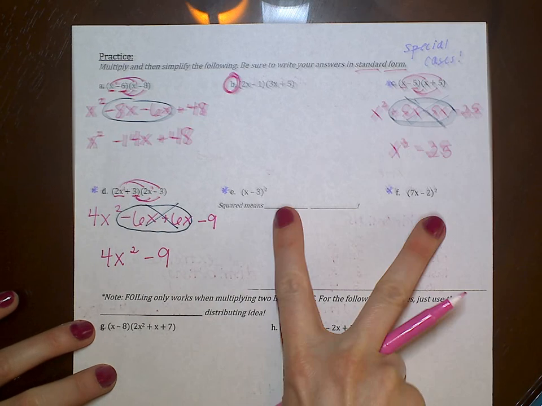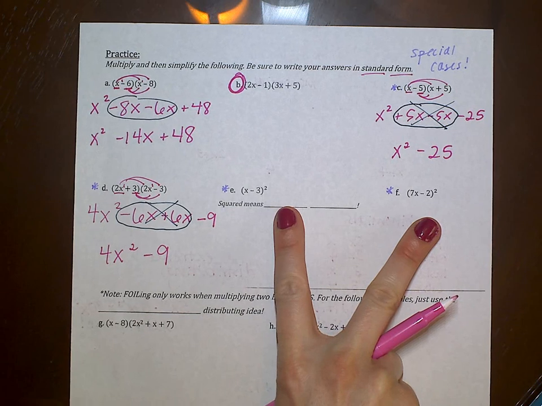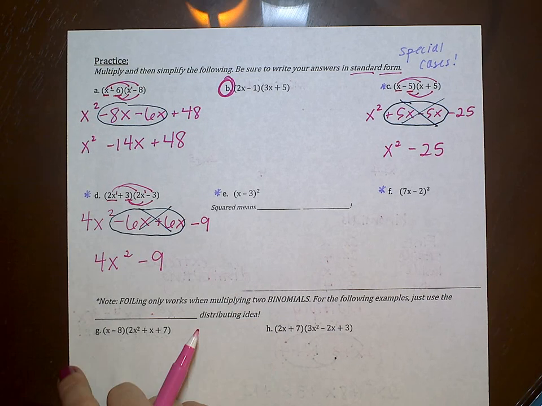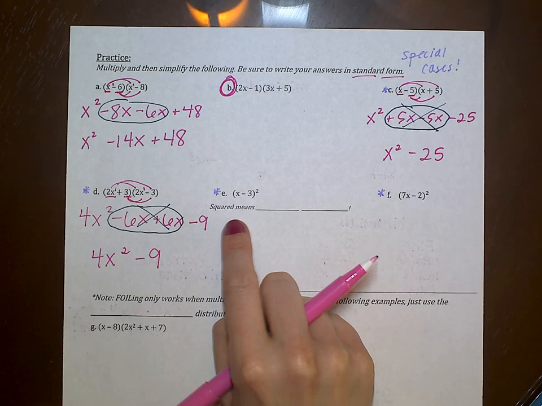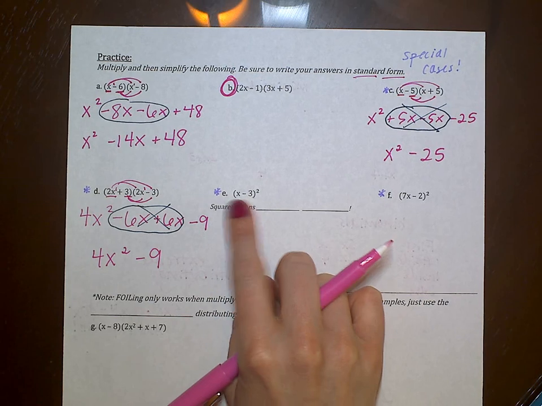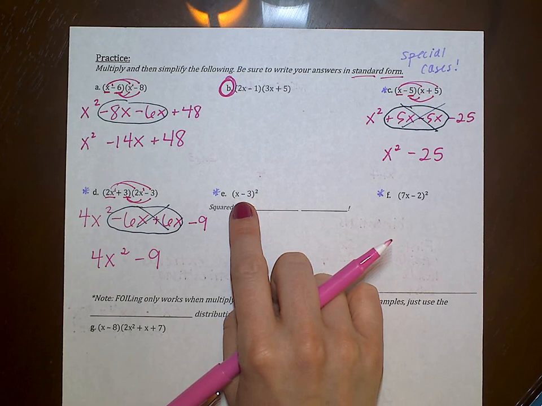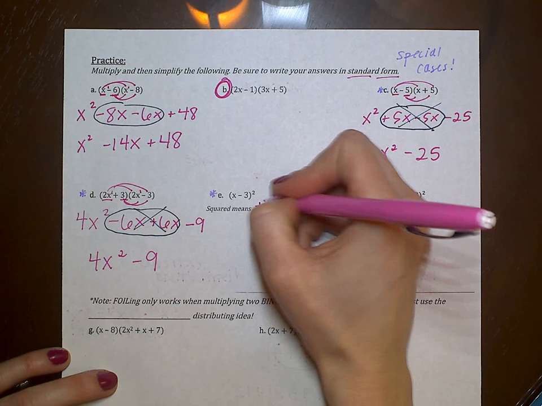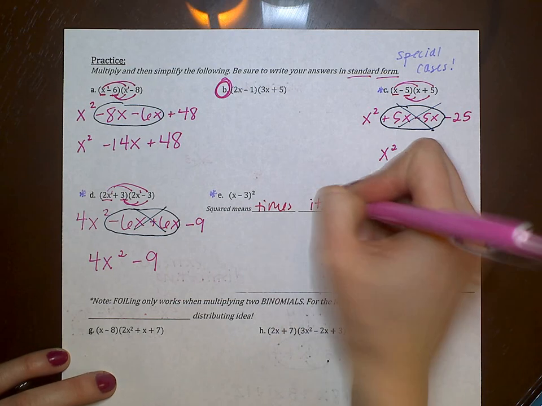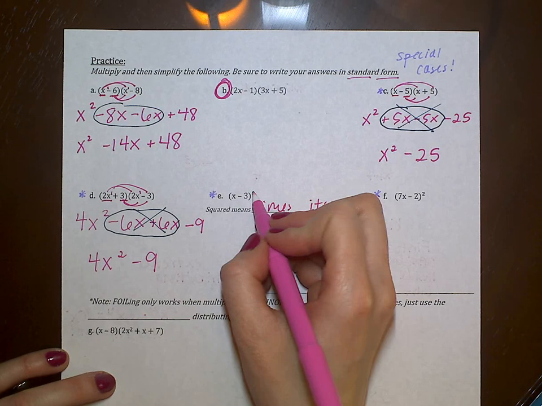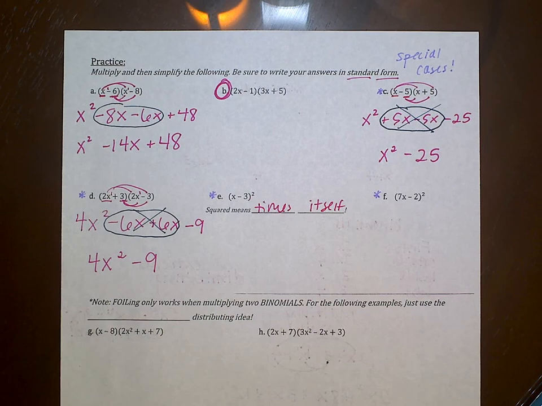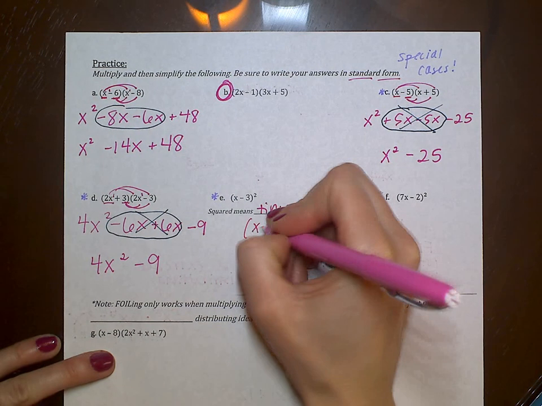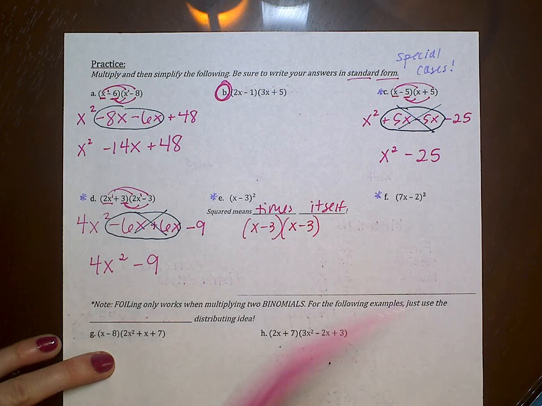These last two, and you can kind of tell right off the bat why these are a little bit different, because it's not two binomials. At least at first glance, it doesn't look like it is. My note to you is that you need to think about on something like this, what does it mean if you square something? Because right now I'm squaring this binomial, x minus 3. Squared means times itself. So my advice to you is it does not work to just distribute the squared. That's what people will try to do, but you miss a term if you do that. You have to multiply x minus 3 times itself. So you need to write this twice.